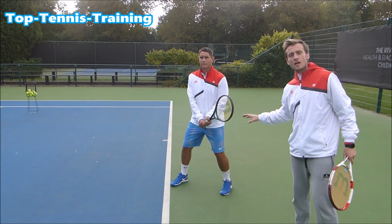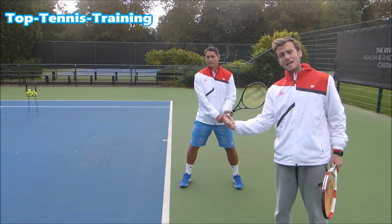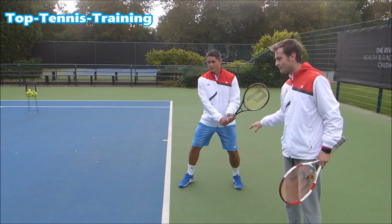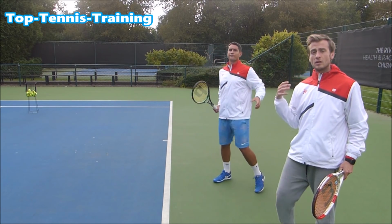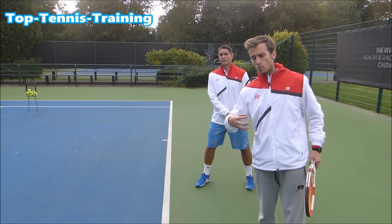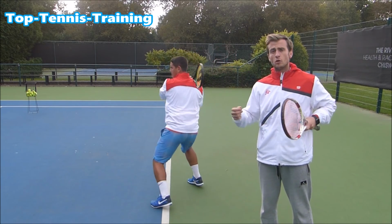Now we don't want to leave that back foot behind if we want to generate power. Now if we're taking power, if our opponent's hitting the ball hard, the power's already on the ball, we can leave it behind and we can either stroke the ball or we can jab the ball, and we can leave that foot behind because the power's already on the ball. But if we're generating, we want to use as much of our muscles, as much of the rotation as possible to hit the ball effectively.